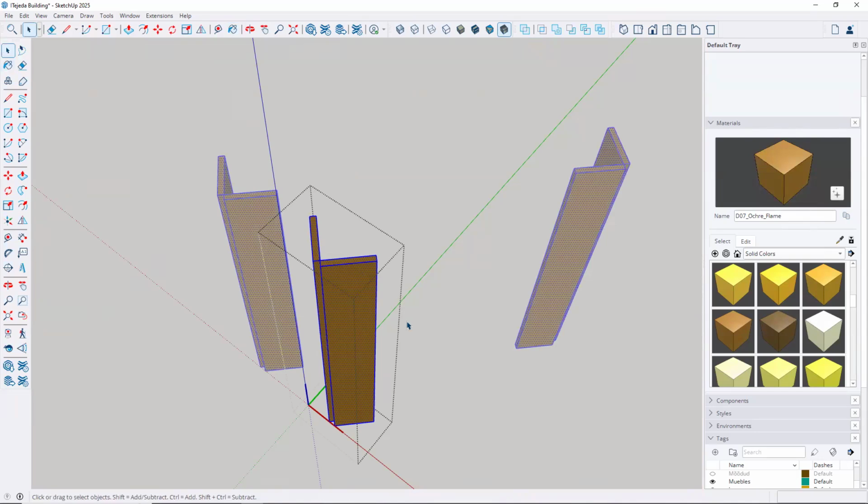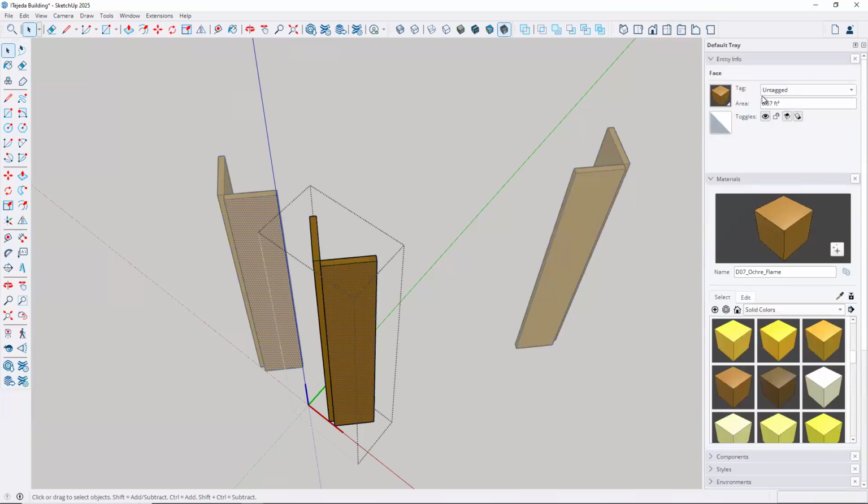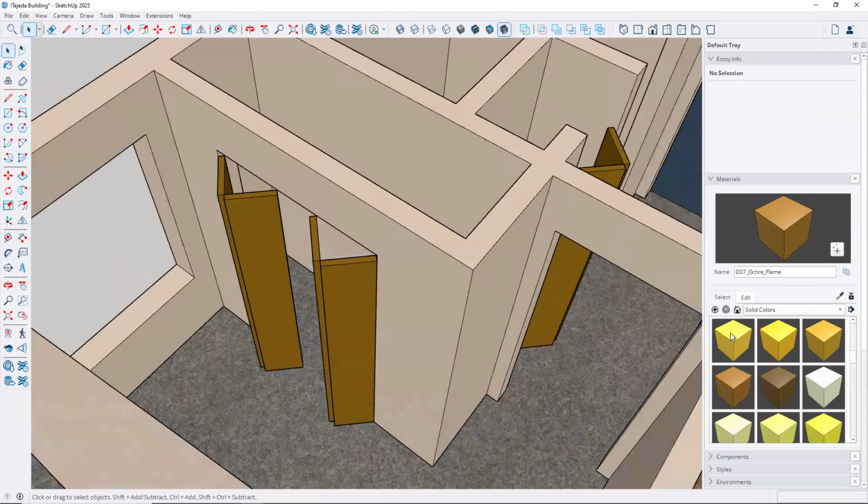Let me tap the spacebar and then just click on that one face. And you'll see up here that I did an override on that face color. Now, if I decide to change to yellow, or this dandelion burst color, and I click on my objects, it doesn't take on that color because I've overridden the default. So be real careful with that, just to be able to tell the difference between that.